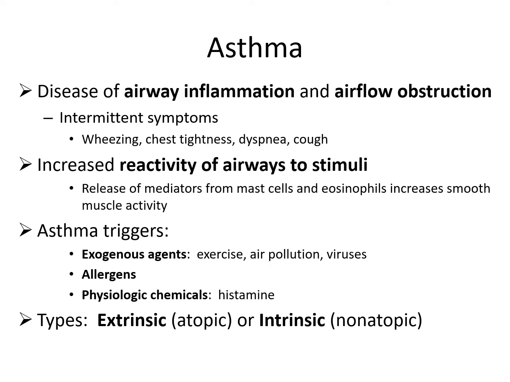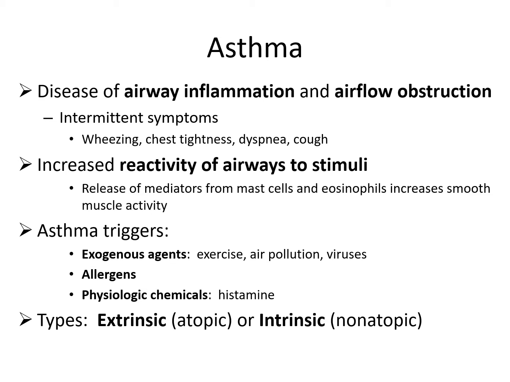Asthma is an inflammatory process in the bronchioles or in the lungs, so we'll put our knowledge of inflammation together with this. What happens is we get inflammation, which results in obstruction of airflow into and out of the lungs. In patients, this is typically intermittent, not constant. When you have an asthma attack, patients will experience tightness of their chest and difficulty in breathing, dyspnea. They can cough. Wheezing is very common as the airflow becomes turbulent as it goes through our lungs.